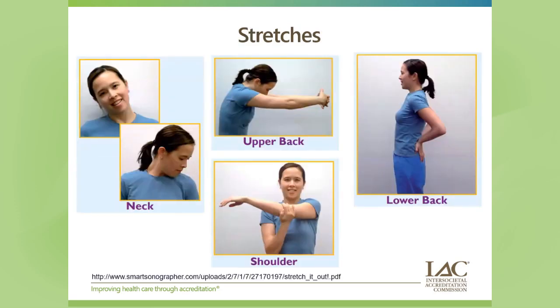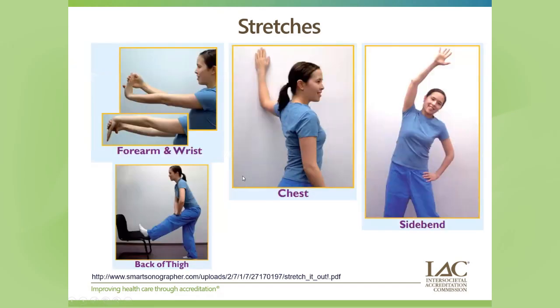Some stretches that we can do, whether this is something you could do throughout the day or in between patients, if the patient needs to stop and use the restroom on the way back, a great time to take a stretch break. You could do this neck and shoulder or even upper back stretch between our windows. The forearm and wrist one is great to do between those windows as well if you really needed that break. Using the wall to stretch your chest. You can also interlock your fingers behind your back and pull up and out to stretch out your chest.